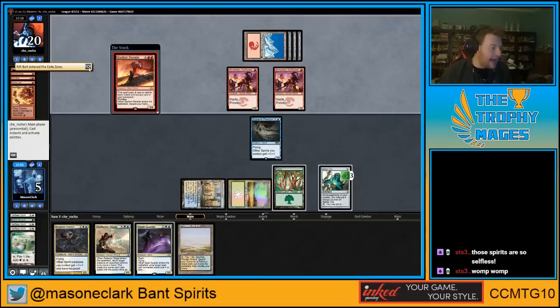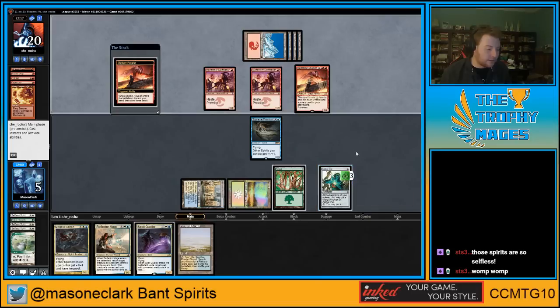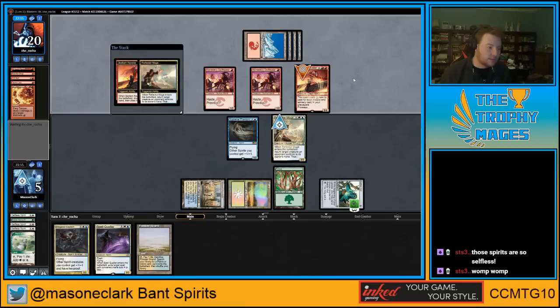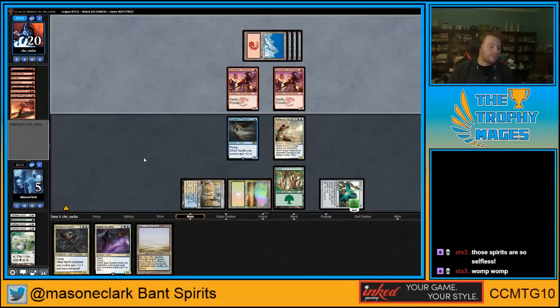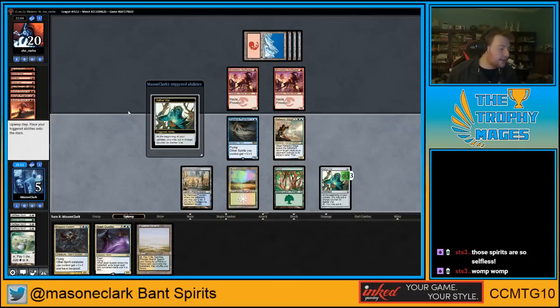Oh, well, I can beat that. Trigger on the stack, baby. You played land for turn. Little did you know, Bant Spirits now plays a Reflector Mage. Get out of here. Bang, bang, bang. And you can't cast one on the next turn if you draw it. Are you not entertained? They did discard an Arclight Phoenix and another Bedlam Reveler.